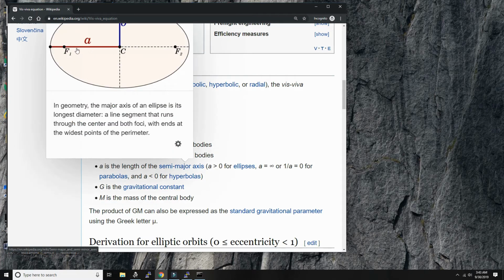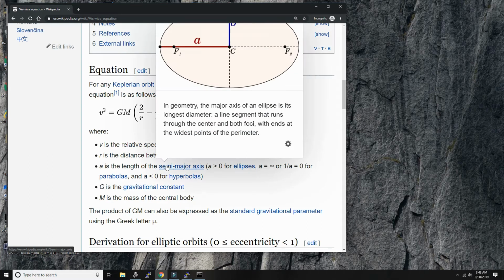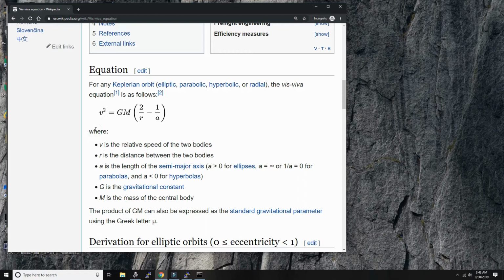You can calculate the average of the closer versus the farther axis, and then with this very simple formula you can come to the speed you need to have at any given point to be able to stay in that orbit. And so I showed by hand on a whiteboard how to calculate all the orbits.